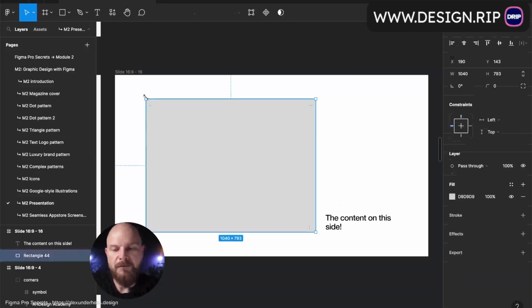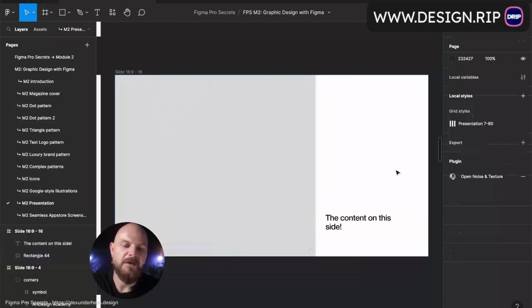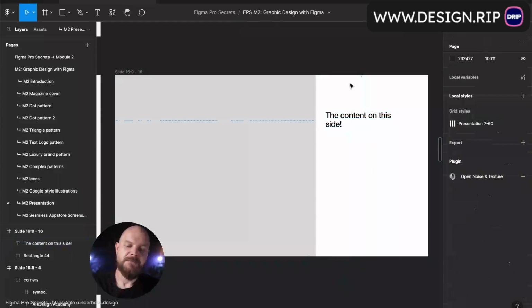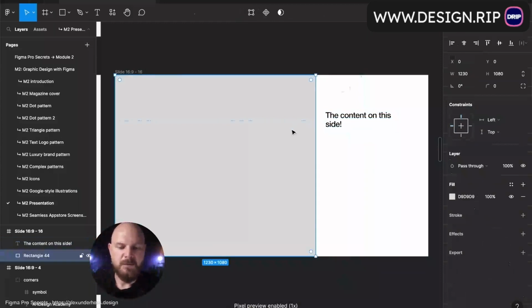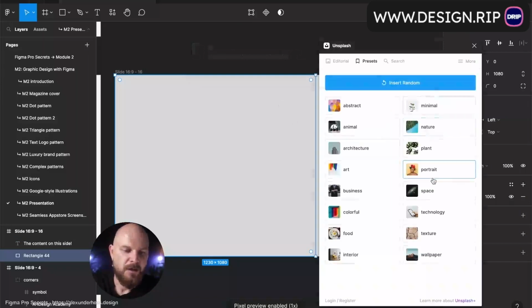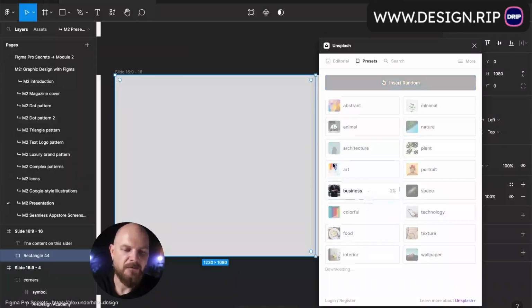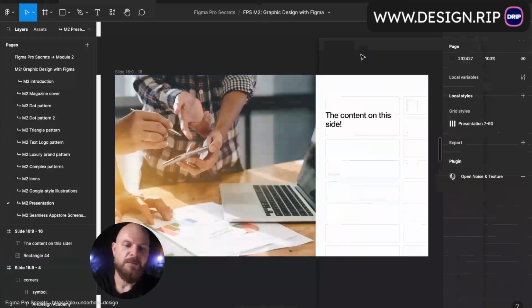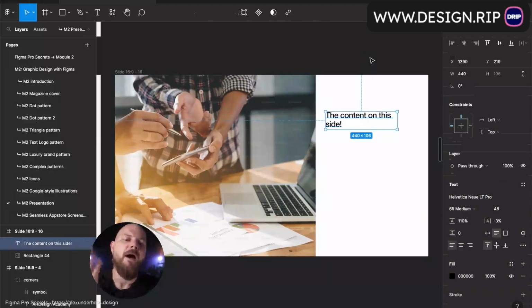Or we can go even further and cover everything from left to right up to here. And here we'll have the content, or the content goes still here. And this will be the image point where we'll have something like, if it's a business topic, people talking about something, and here we have our content on the right side.